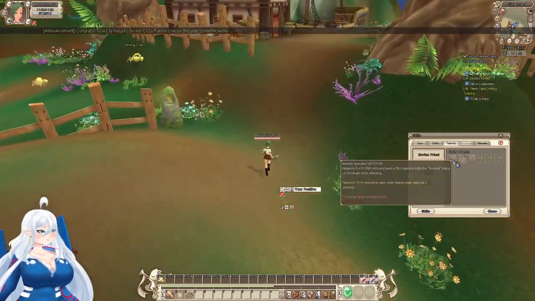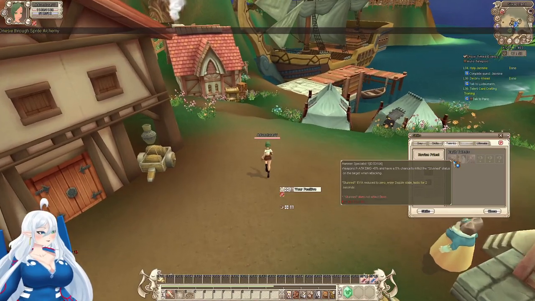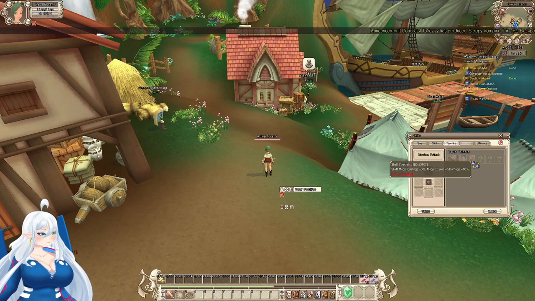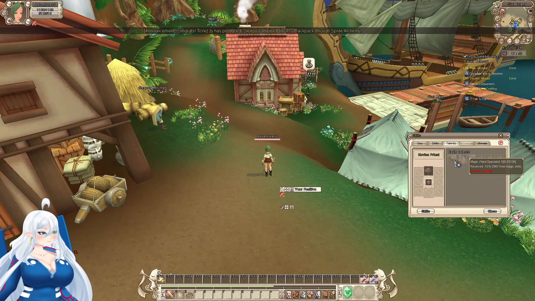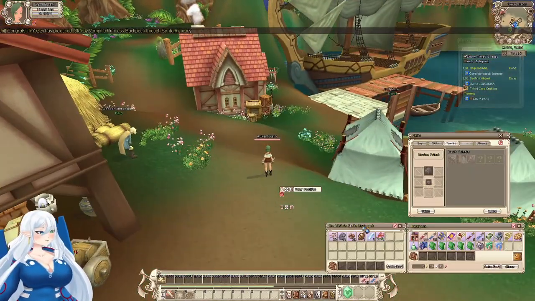So let's look at this. Okay, so this is weapon based, not hammer based, oddly enough. This is magic based, okay. And this is staff based, so basically still the same as the private server. So I would want to go staff. I want to go staff, dude.